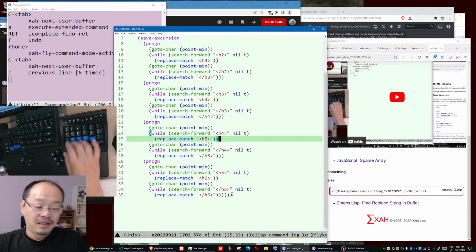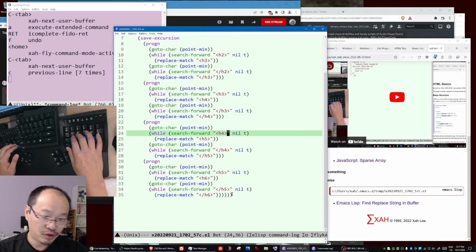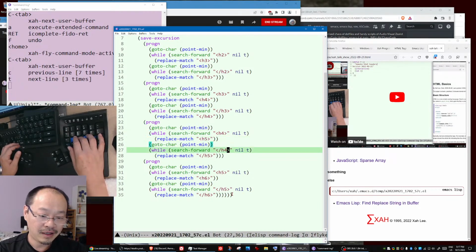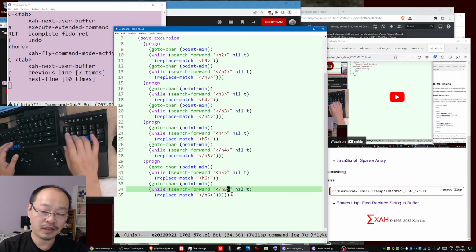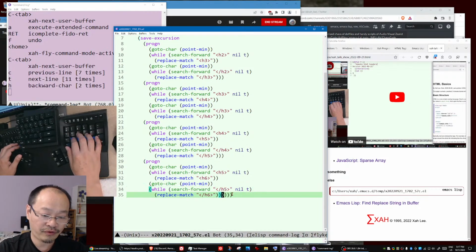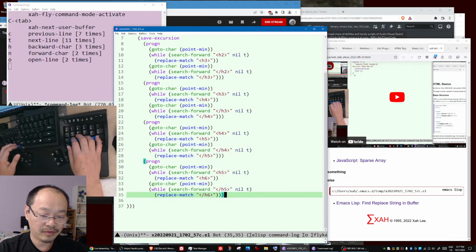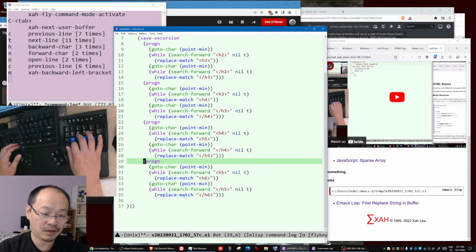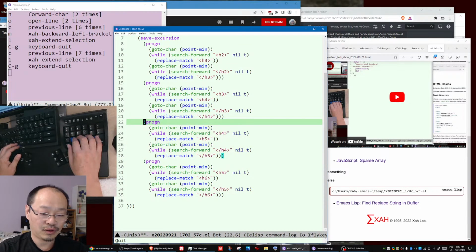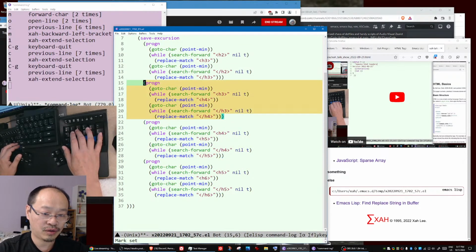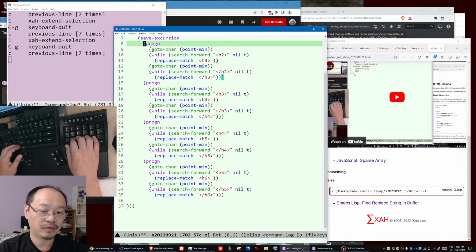So you see, you change H4 to H5, then it runs the code, then H5 becomes H6. So it demoted twice. So what you want to do, the order is important. You want to first do H5 to H6, then you do H4 to H5, then you do H3 to H4, then you do H2 to H3.